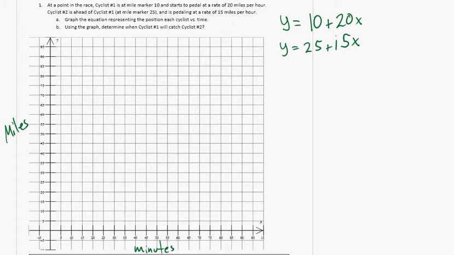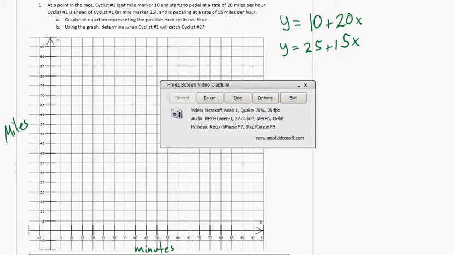hours. If you look at our scale on this graph, you'll notice this doesn't go all the way to 3 hours. So what I'm going to do is pause the video for just a moment, and I'm going to go ahead and make this graph. And we're going to talk about why this graph may not be all that useful. So give me just a minute here, and I'm going to make these graphs.